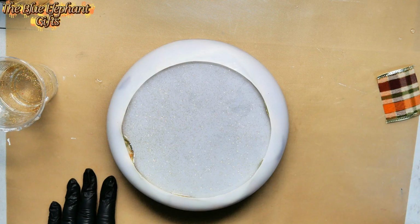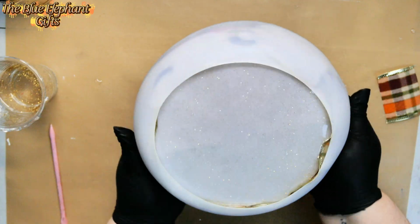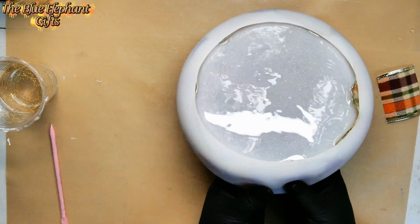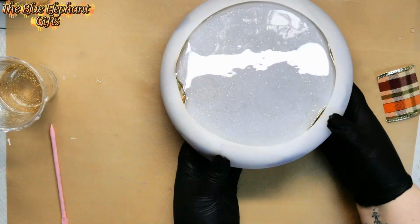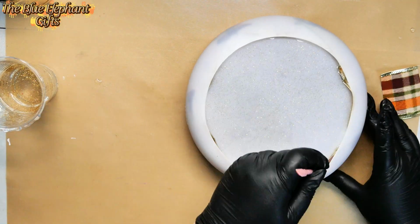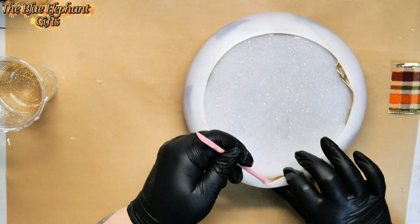And then I also need to make sure that I don't want the ribbon to be pressed up against the silicone on either side of the mold, because if that happens and resin isn't all the way through, then we're going to get the holes, where we actually are seeing and feeling the ribbon because resin isn't going in there. So this part, just putting the resin in here alone, takes me quite a while.